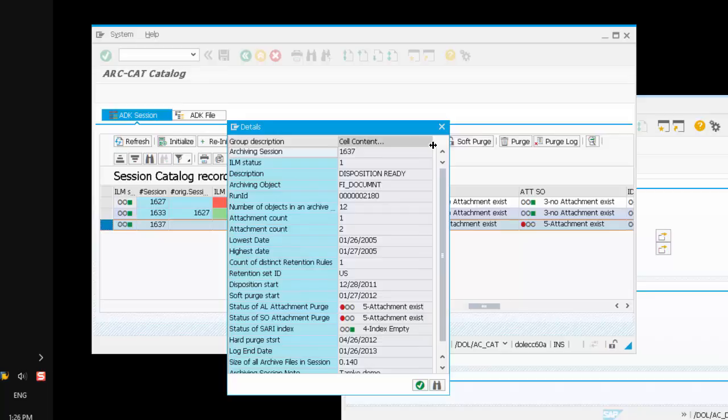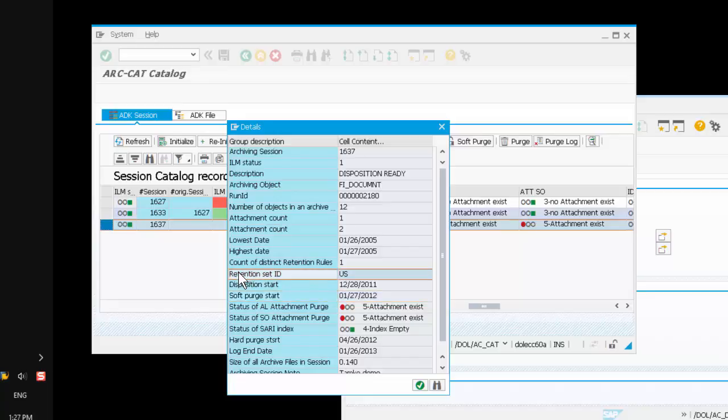And one of the most important things, of course, is the determination of when I'm supposed to be able to delete that. So you see, the soft purge start date is the date which reflects that fact. And as you can see, because we're already in 2017, this file could have been deleted already 5 years ago based on the retention settings.